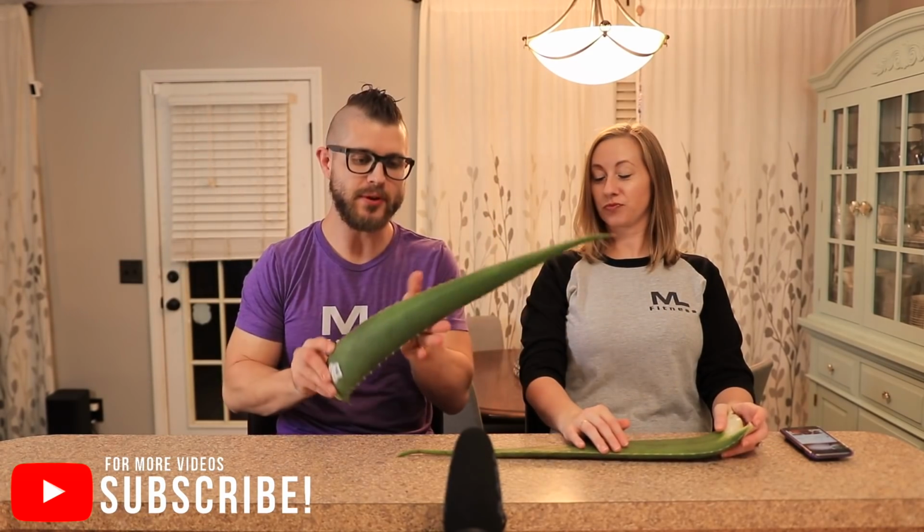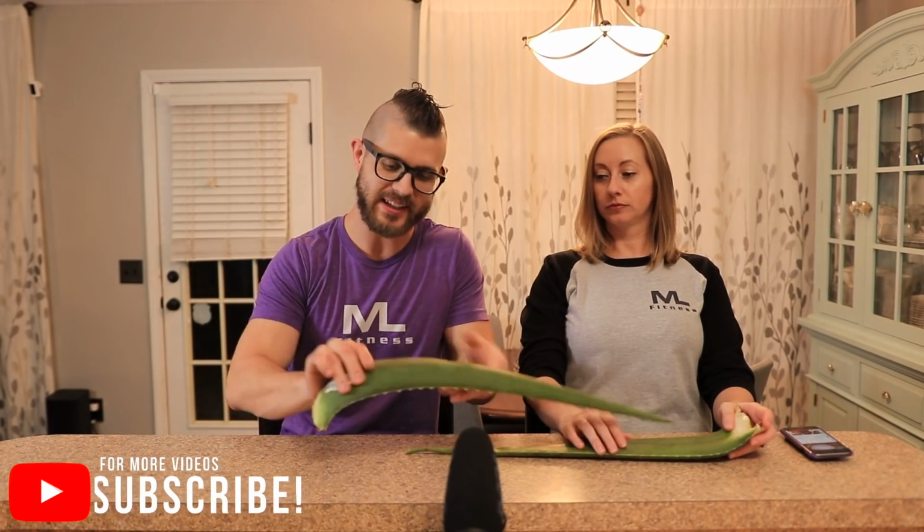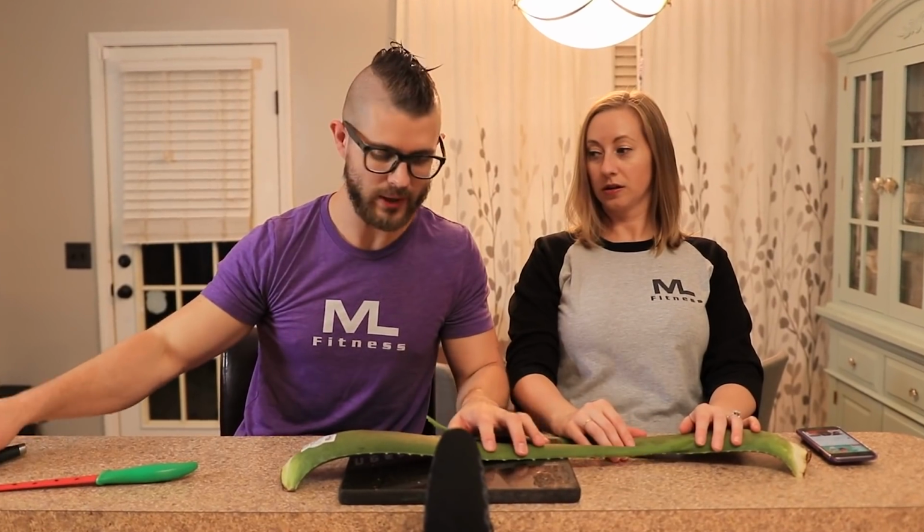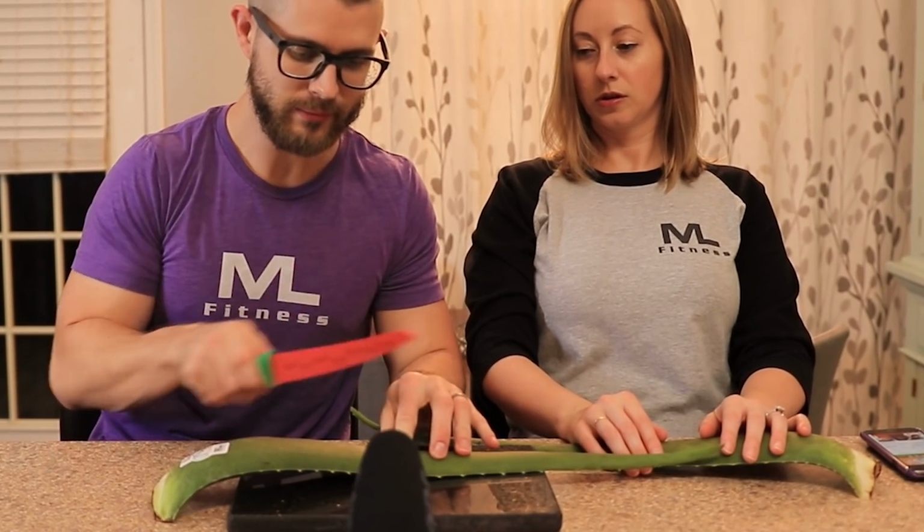It's kind of sharp. If you've never held an aloe vera plant, it's kind of squishy feeling, but firm at the same time. Is it like a firm jello? It's not like a firm jello. It's not like the purple mattress. Little ASMR here. Should I use the... Yeah, use the watermelon knife. The watermelon knife it is.